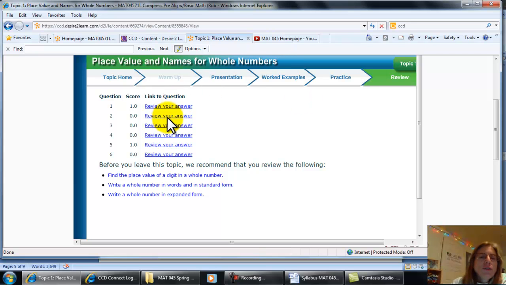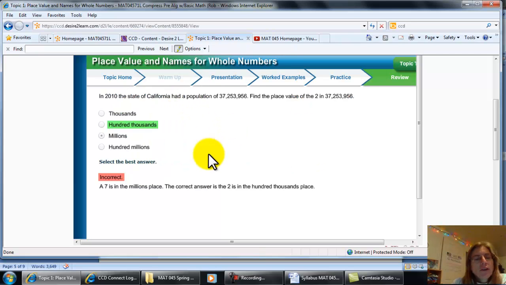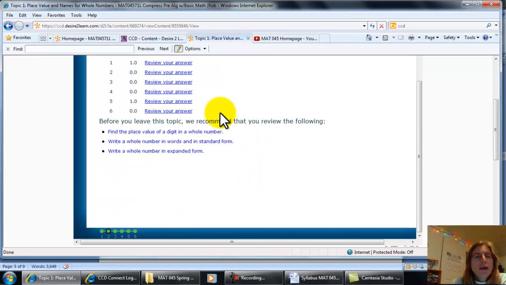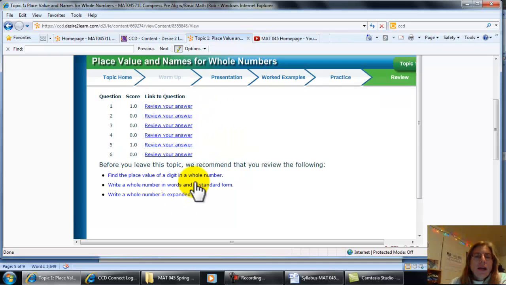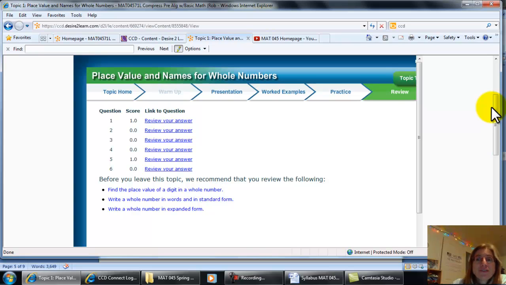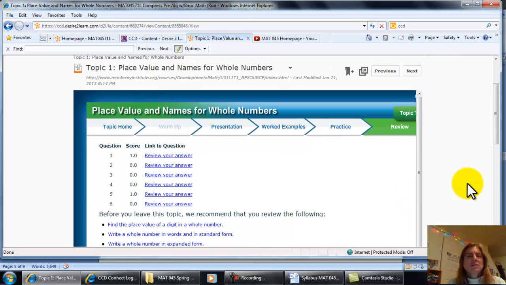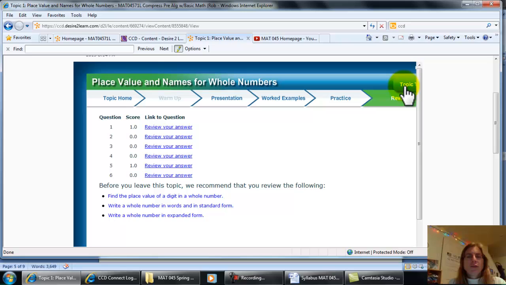How you can view your answer. Oh, I got it wrong. Well, let's look at it, and it'll tell me the correct answer. So you return to your summary to go back. And what you need to do to turn it in to me is take a screenshot. Now, some computers work a little differently than others. One way to do it is to make sure the name of it is visible to me, so I know which assignment it is. It's almost best to get that topic 1 in there if you can't get it in over here.